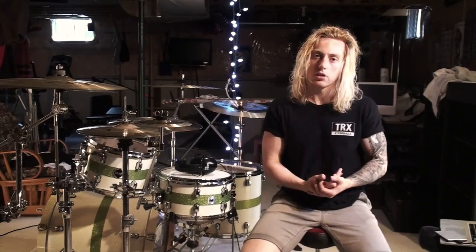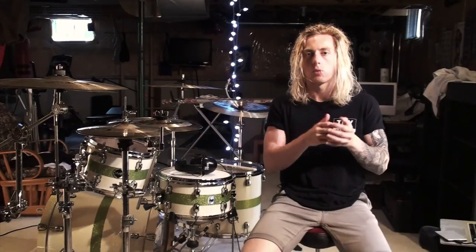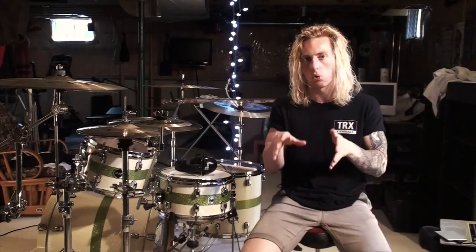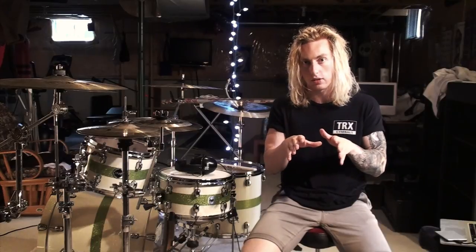Alright, so at the conclusion of this roll, there's another dropout. This one's only 4 bars long, and this acts as the pre-chorus into the second chorus. There are only 2 choruses in this song.